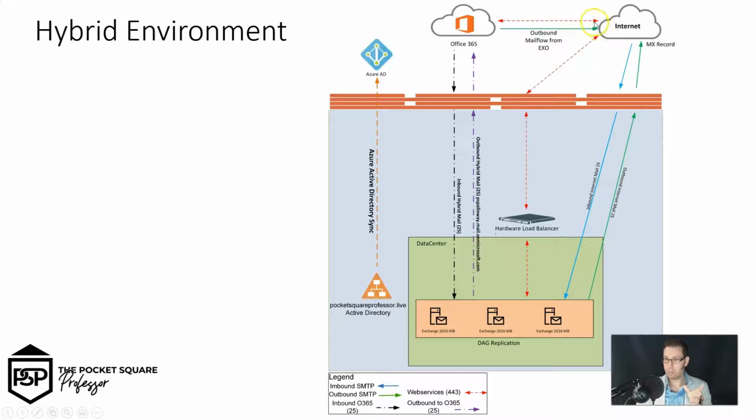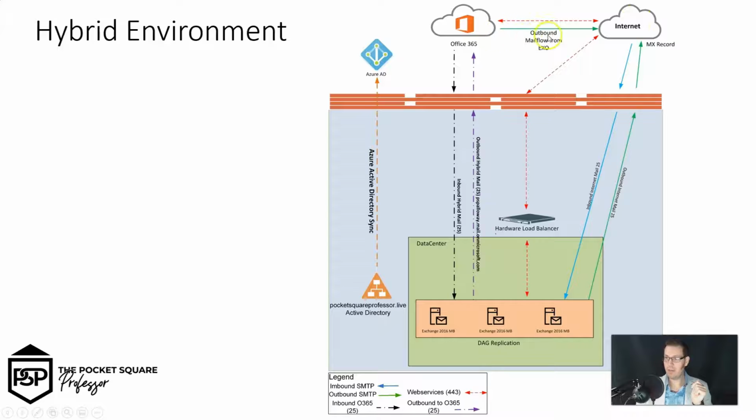Now again, this is a common scenario here. This is not the only scenario. There are tons of scenarios here, especially around the idea of outbound mail flow. Maybe we have a third-party appliance like a Mimecast or a Proofpoint or something like that, an antivirus, anti-spam appliance. Maybe we are doing some sort of service like that, and it exists outside, on the internet, but all of our mail flow will hit it first and then go outbound. Well, that's fine. Here in Office 365, we can configure that to go to the Mimecast or the Proofpoint or the whatevers and then go out to the internet too.